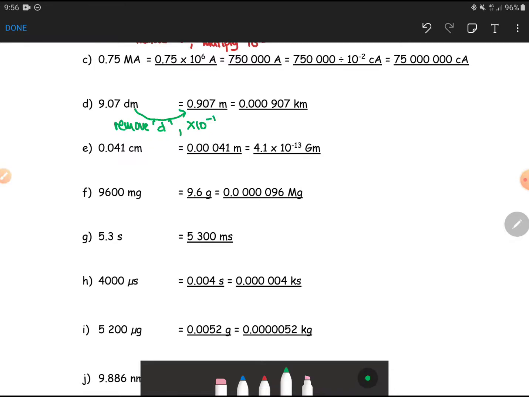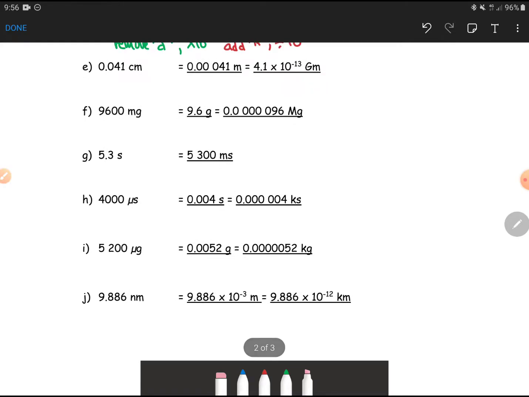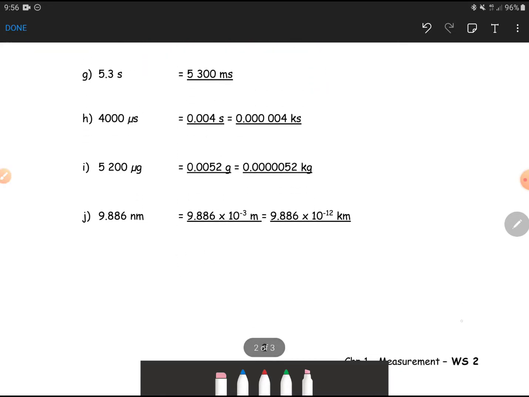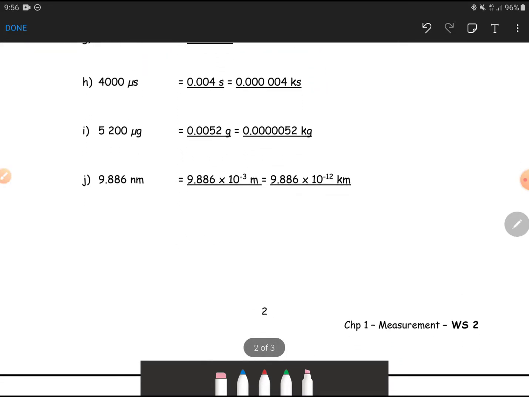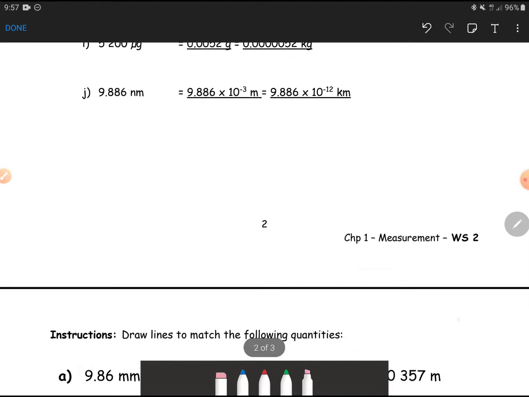All right, and then from here to here, what we are doing is, let me use a different color so it's more obvious. So from here to here, what we are doing is we are adding a prefix. So we add the prefix of K. All right, so when you add, you divide by the value of K, which is 10 to the power of 3. All right, and you should be able to get the answers. Okay, scrolling down for you guys to take a look at the rest of the answers here. All right, again, if you need to pause the video to check your answers, please do so.